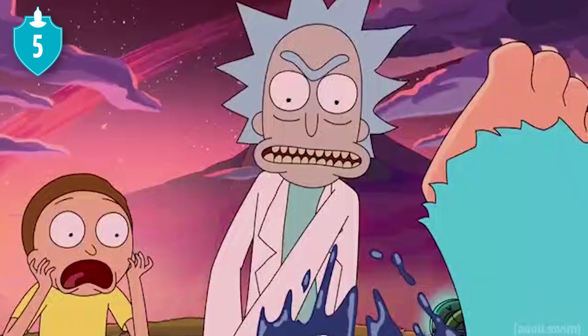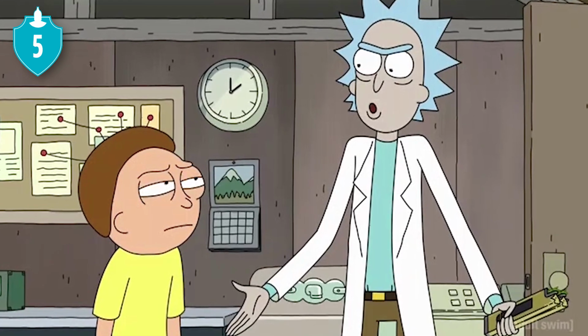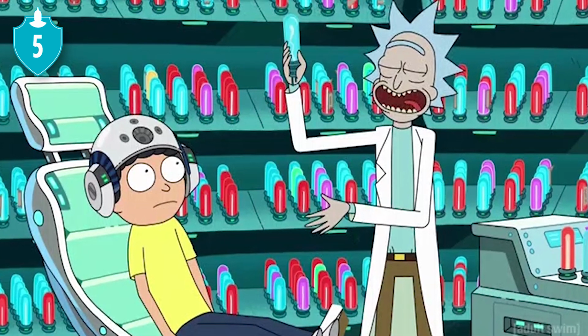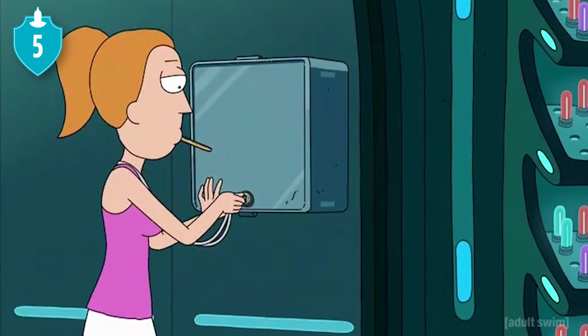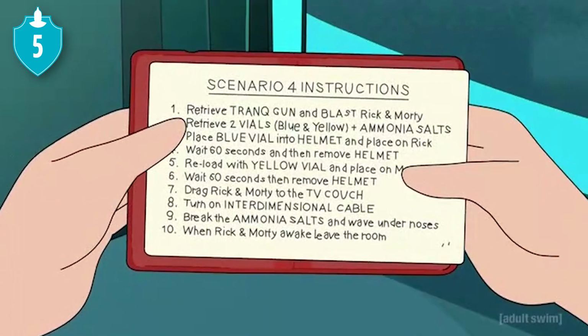Whenever Morty witnesses something he doesn't want to remember, or if Rick is just feeling like being a total D-bag, he whips out his Mind Eraser and sucks out the memory into a vial. And rather than disposing of the memory, Rick keeps them stored in a secret room with a helmet capable of reviewing them when needed. That's phase 2. The additional step is in case of emergencies. There's a list of solutions hidden in the room for every possible scenario that could go wrong. If that's the case, then sign me up. There's so many things I'd love to unsee.